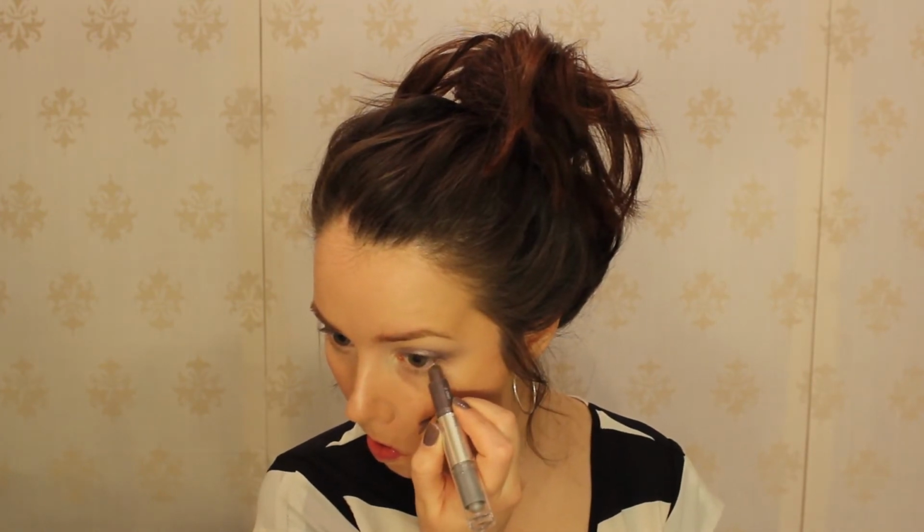Once again, I'm going to take my eyeshadow stick, and this time I'm going to apply it to the outer corners of my eye so that I can get that purple color blending in with the grays I've already applied. And then just blend it with your finger again. And from there, I'm also going to apply just a little bit to the bottom lash line, from the outer corner to about the center, and keeping it lighter as you get more towards the center. So things are starting to look pretty good here.